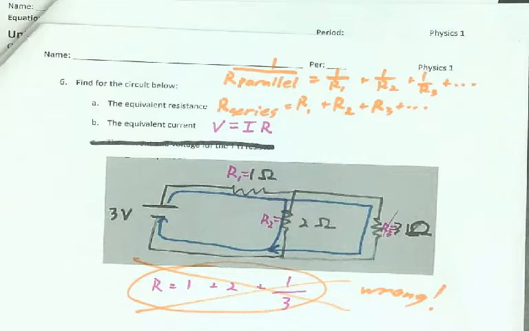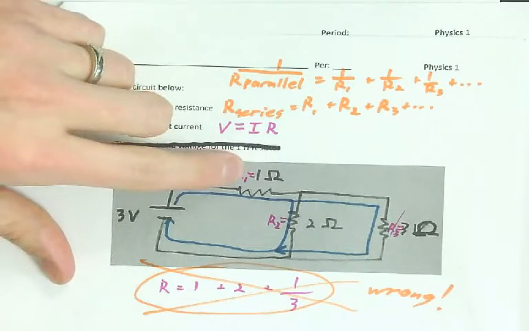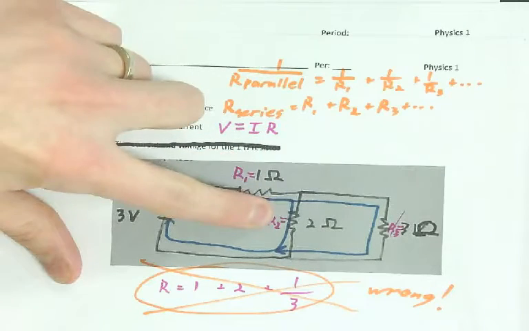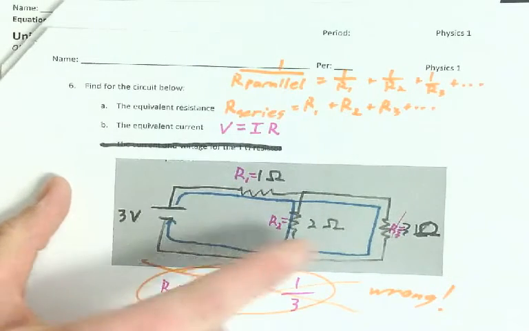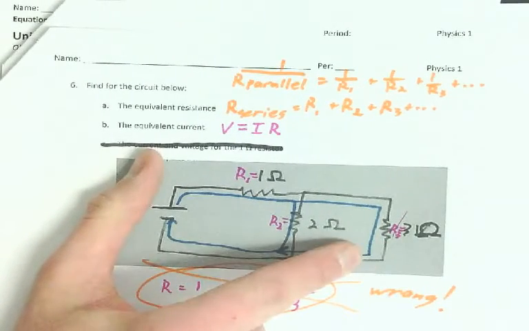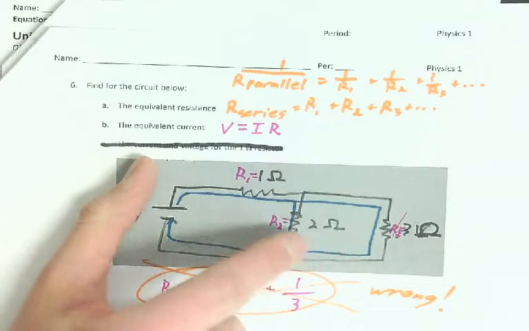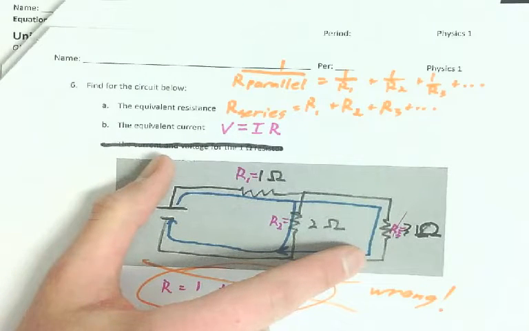So, how do I know if I do series or parallel? If you use the word "and," it's series. If you use the word "or," it's parallel. I go through R1 and I go through R2 or R3. That means R2 and R3 are parallel, but R1 is in series with them both. See how I have to go through R1 to get through either R2 or R3? But I don't have to go through R2 and R3. I go through one of them.